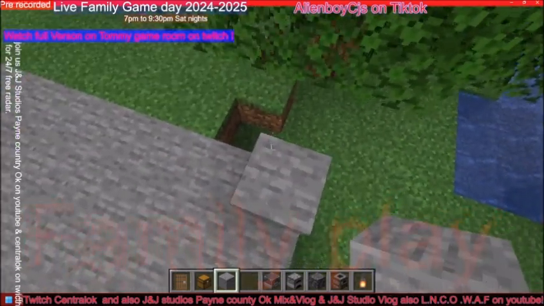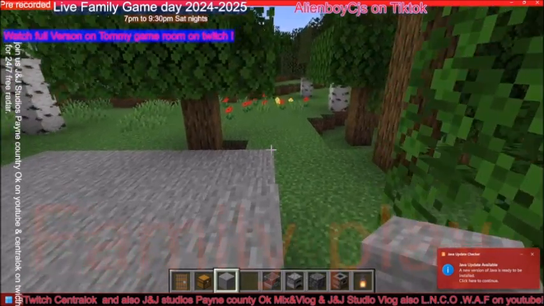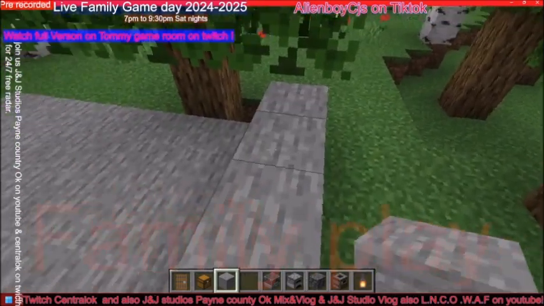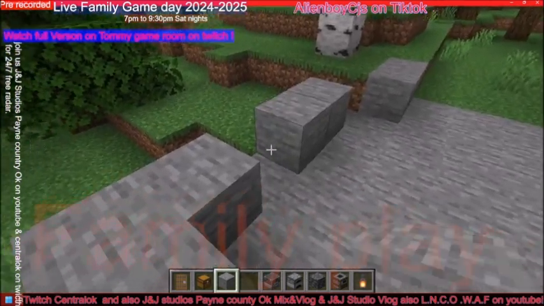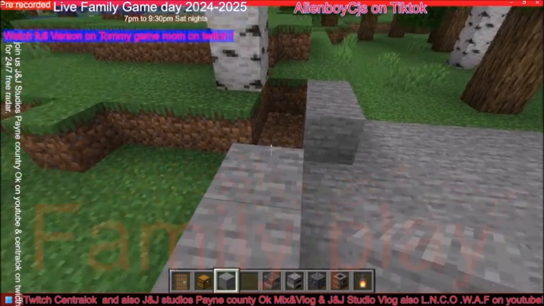Okay, here we go. The walls. This could be a stone house. Hopefully it goes faster than the other one.